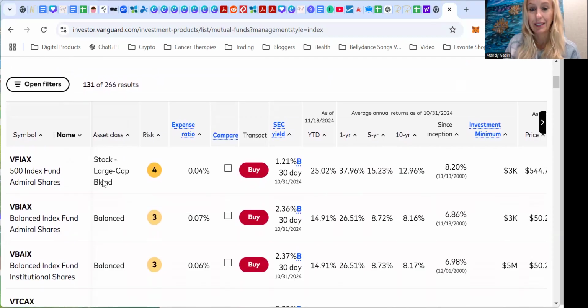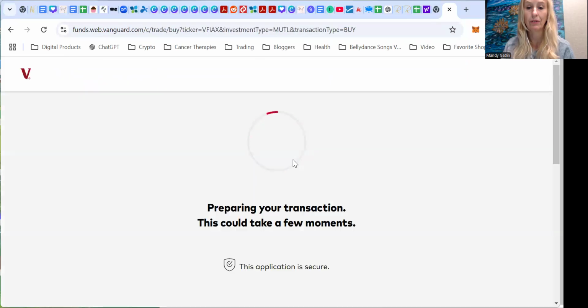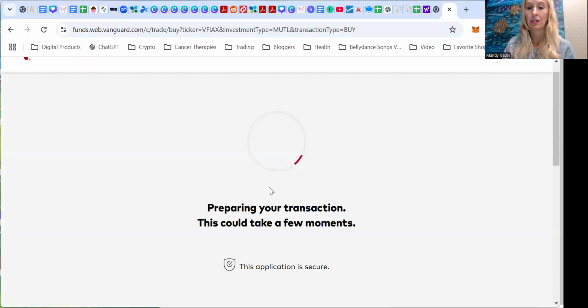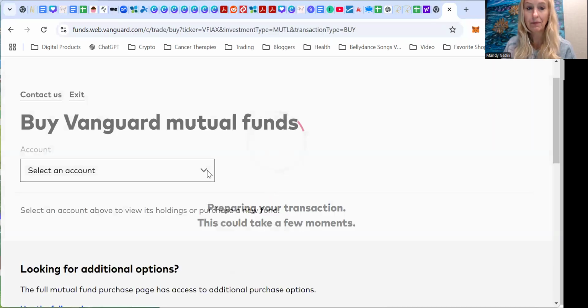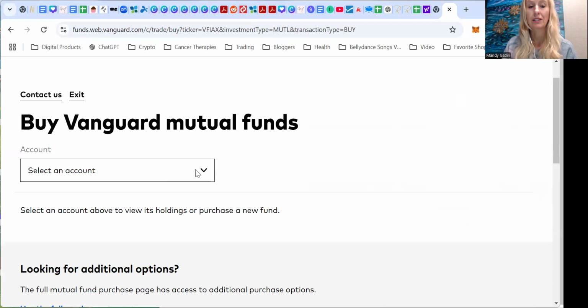When you're ready to buy, you simply click the buy button and it will take you to a little box, a way for you to start investing. Okay, so it's going to ask for which account. That's from your accounts. I'm not going to show this because it will show my account numbers if I do that. But you can click on that and choose which account you want to have the fund invested in.